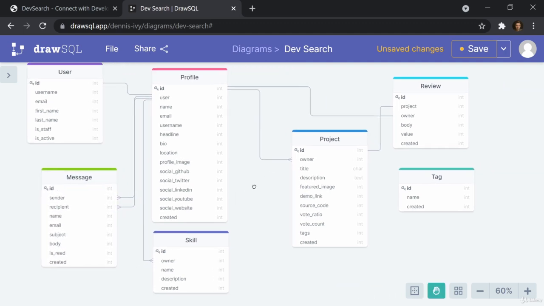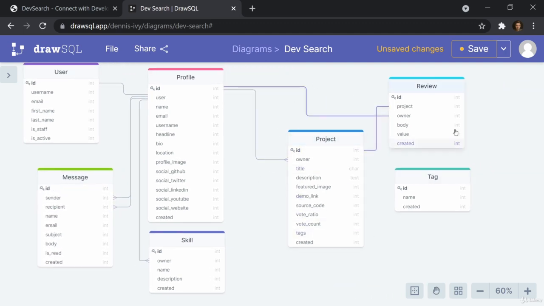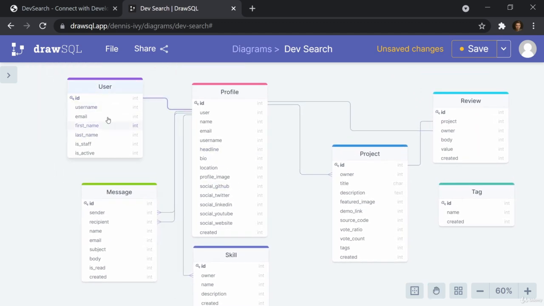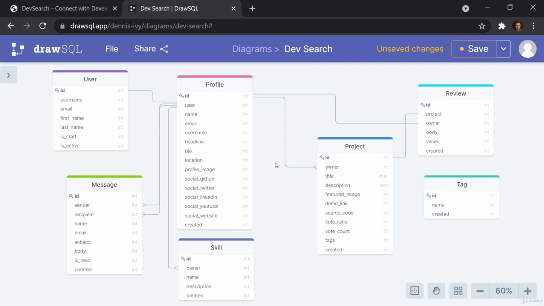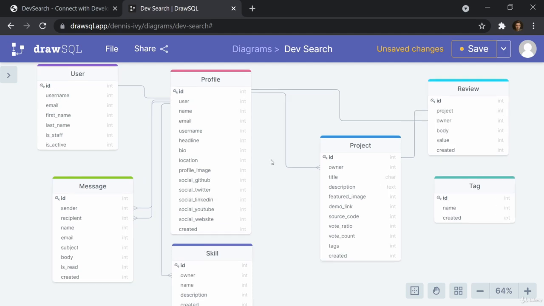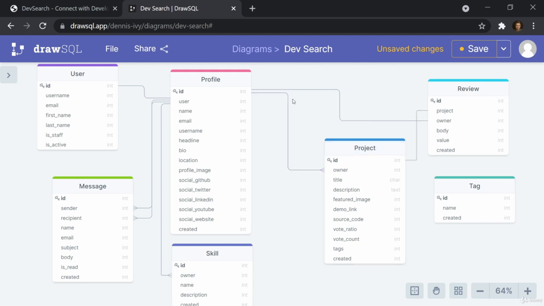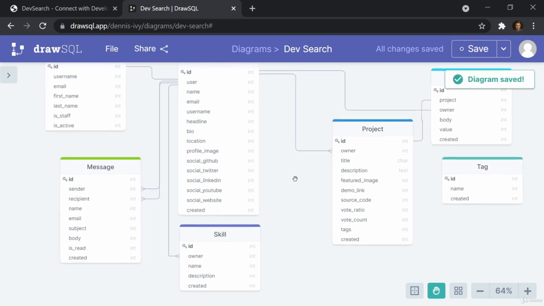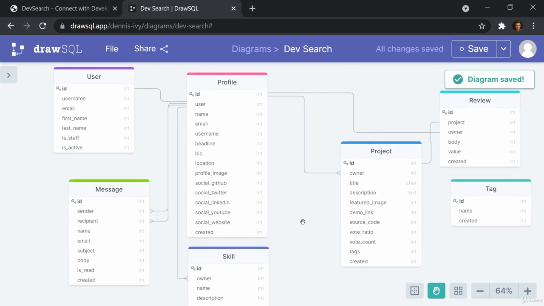Now, these are not going to be in the same app as these three right here. They're going to be in the same project, but in different apps. Now the user model, we're not going to have to worry about, because that's already built into Django, but that's something that we are going to connect to. So even though we're going to build out these different tables and different apps, they're still going to connect with each other. We still need a project connected to a profile, and we still need a review connected to a profile. So these two apps will actually be able to communicate with each other.